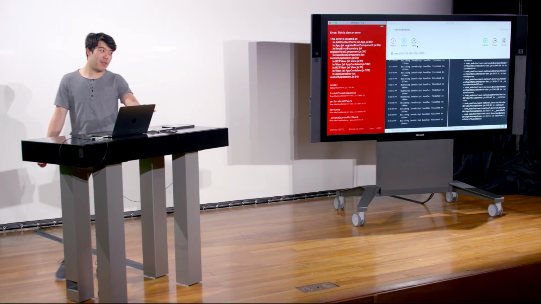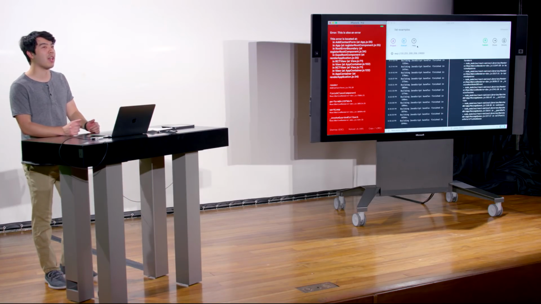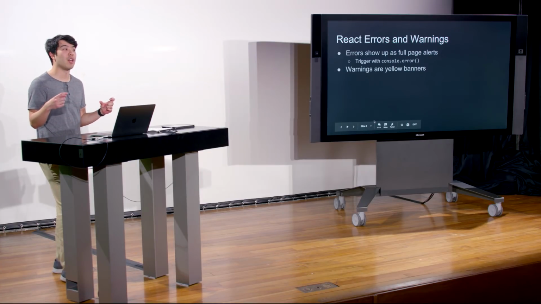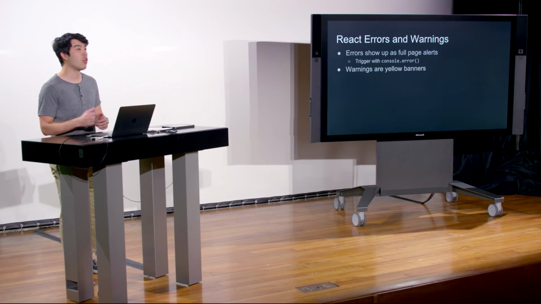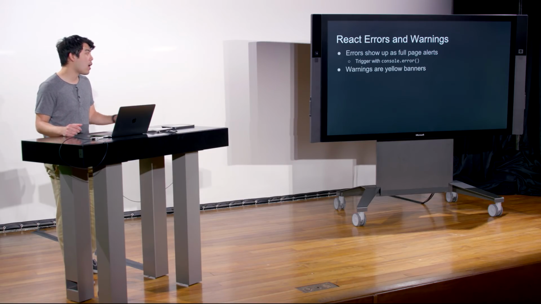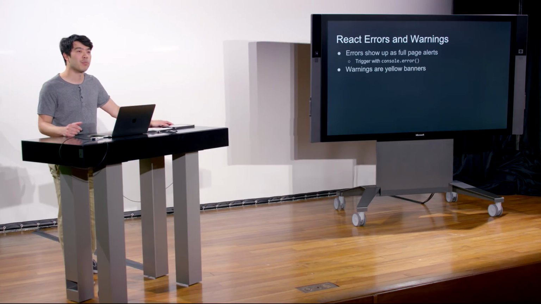So this is probably a very, very aggressive way to debug, and probably not the best way if you're playing with your application, to just be greeted by a big red alert. So there are also less aggressive ways by using these warnings. A lot of libraries actually use either these full page alerts or these warnings to warn you or to alert you of something that's gone wrong. And so where have we before seen the yellow banners pop up?